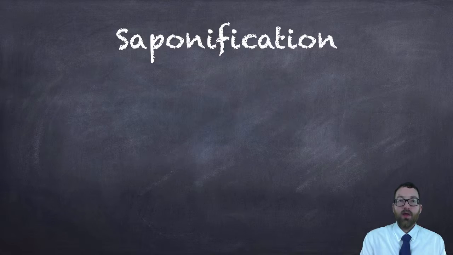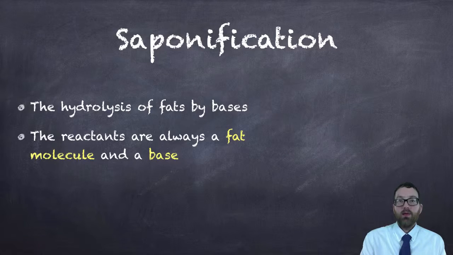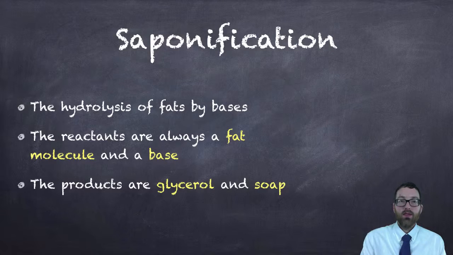Okay, our next reaction is saponification. This is the hydrolysis of fats by bases. So if you have a fat and you react it with a metallic hydroxide like sodium hydroxide or any other base, the products that you get are a molecule of glycerol and also soap. So saponification makes soap. This would be very difficult to draw out because fat molecules are so big structurally, it would take up a lot of room on the page. I've never seen it actually drawn out on a Regents question, just potentially identifying it. So if they ask which of the following reactions make soap, it's saponification. It kind of sounds like soap.